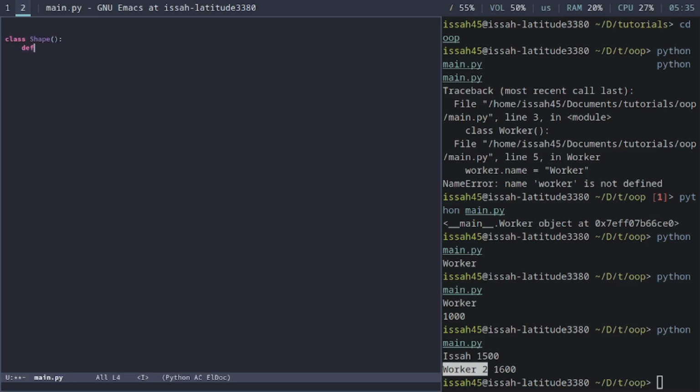If I use the init function, you have to write def __init__ with self. You can also add parameters, like arguments. So it's going to be x, y, w, and h, which stand for width and height. So I'm going to say self.x is equal to x, self.y is equal to y, self.width is equal to w, self.height is equal to h. Also self.sides is equal to s.